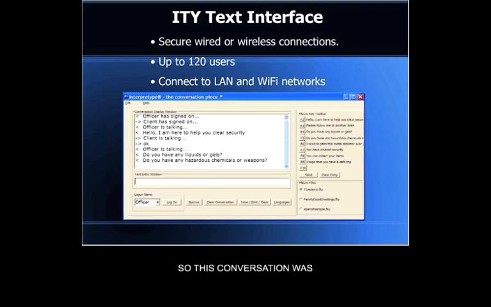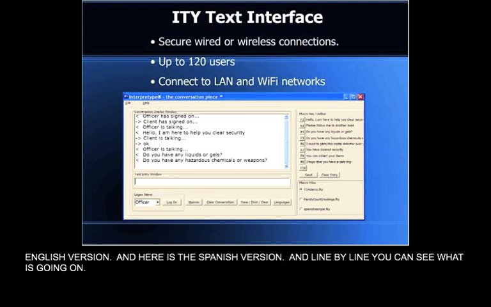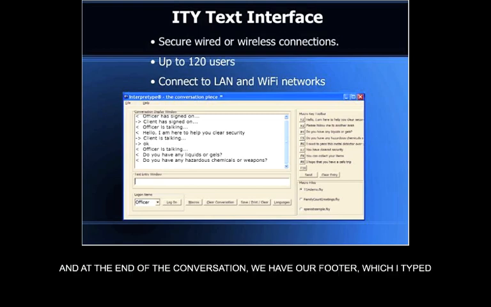Now this conversation was between me and Eduardo, who was actually speaking Spanish. If we look at the last 4 lines, 17 through 20, I said that's okay, and Eduardo said perfect. If we go down, that was the English version, and then it shows you the Spanish version, and line by line you can see what was going on. So here's line 17 through 20. Ken said eso es aceptable. Eduardo said perfecto.